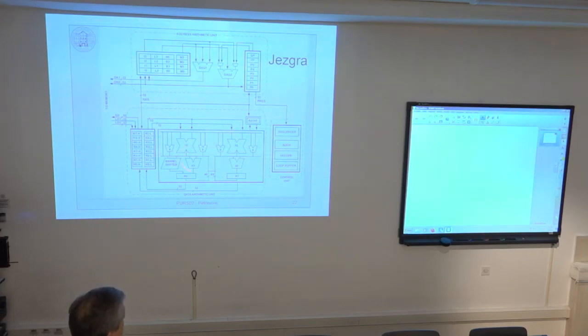The ALU is also implemented here. It is not shown because it is much simpler than the multiplier. And also I have this barrel shifter that is implemented only in this first ALU, or MAC unit, okay, not in the second one. So it means I can perform two ALU instructions, for example, two additions, but I cannot perform two shift operations, one in one unit, another in the second unit. I can perform only one barrel shifter operation because the barrel shifter is implemented in only one of those MACs.